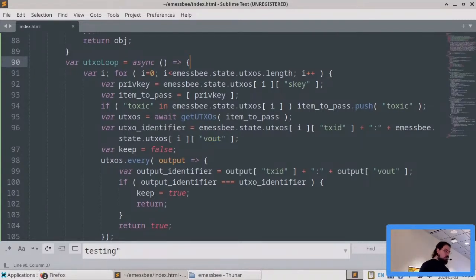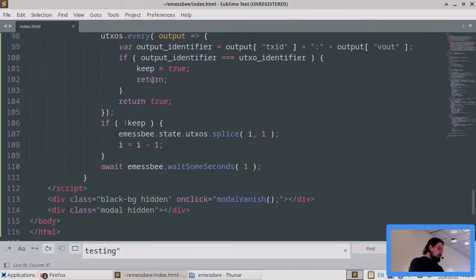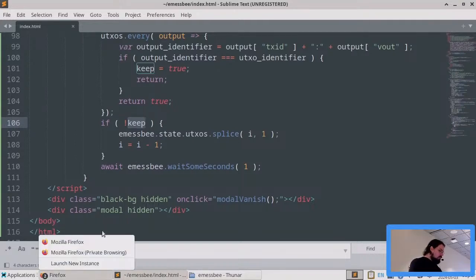But what this is going to do is, on a loop, it's going to go through all of our UTXOs, all the UTXOs we've stored, and check if they still have money. Like, check if that UTXO is still unspent. Because with our wallet, we're going to be occasionally spending our UTXOs, and we don't want them to stay there. We want it to get rid of them if we've spent them. So that's what this first part of the function does. It checks if it should keep a UTXO by seeing if it still exists, and if it does still exist, it keeps it. Otherwise, it gets rid of it.